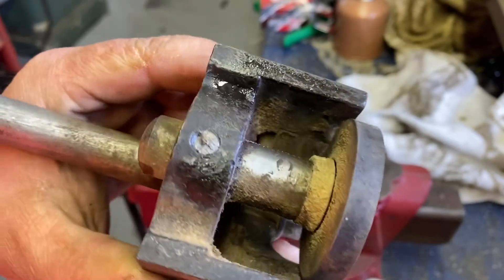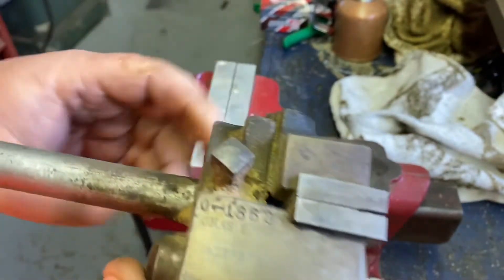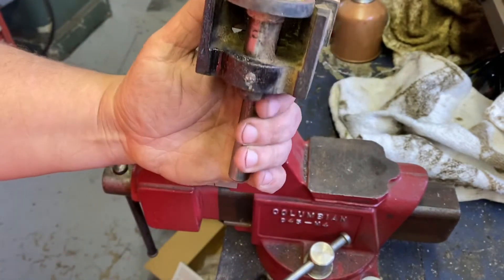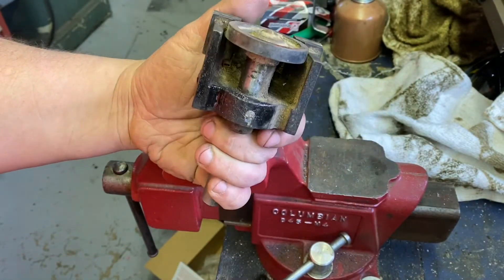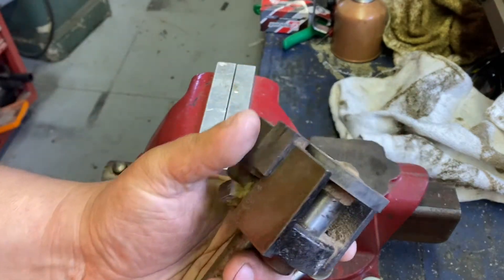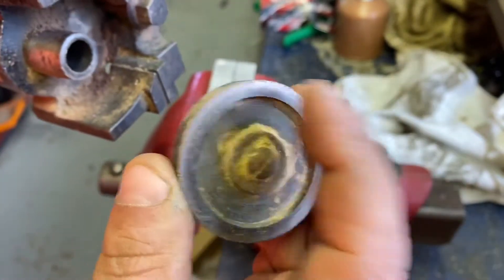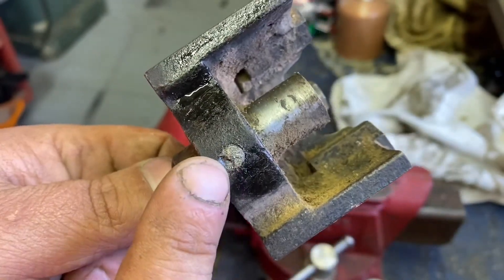Someone who shall remain nameless was negligent and broke the thumb screw for this adjustment. This is a Cee chassis — a lot of old bandsaws have these. The company, as I recall from research I did a long time ago, pretty much made bandsaw blade guides and table saw guides, and any machines were just rebranded from other manufacturers. This is off my 26-inch Crescent bandsaw. This piece back here was holding the guide where nowadays that would be a ball bearing.